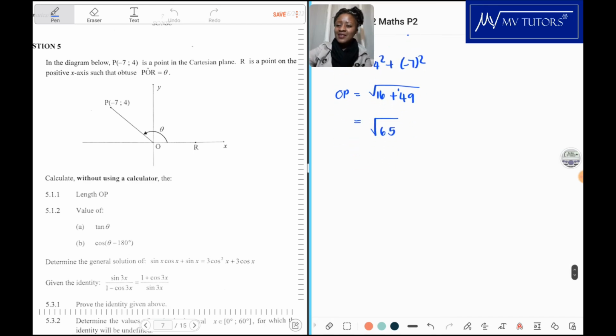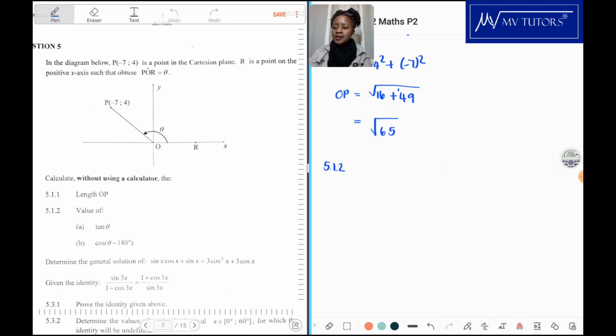Okay, we didn't use the calculator. I was about to go and take it out. But obviously in the test you can take it out. I mean, they won't know. But just don't write what root 65 is, or else you'll be exposing yourself.